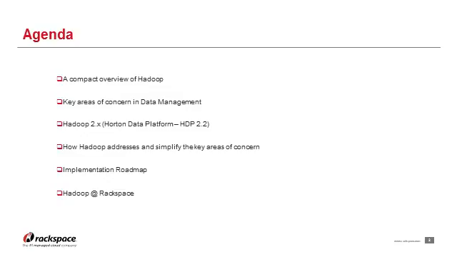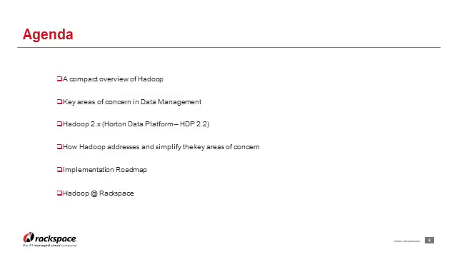So the theme for today is we are going to start with giving you a very compact overview of Hadoop, what Hadoop is and what it is not, and briefly talk about the history of Hadoop. And then we are also going to dive into what typically are the key areas of concern in modern day data management. This is not specific to Hadoop, but this is more data management from an organizational perspective, regardless of whether you use traditional relational databases or whether you use Hadoop or any type of NoSQL solution. All of these areas of concerns are common denominators, regardless of what the underlying data technology is.